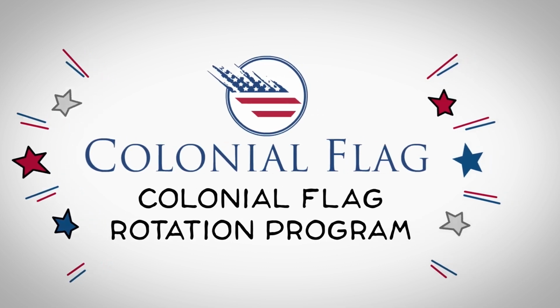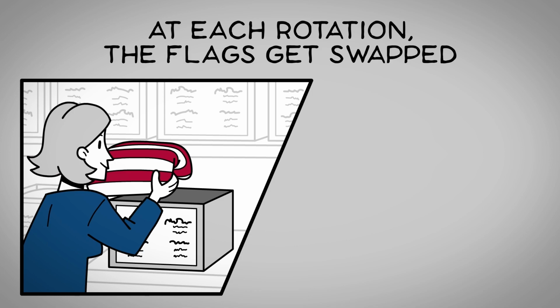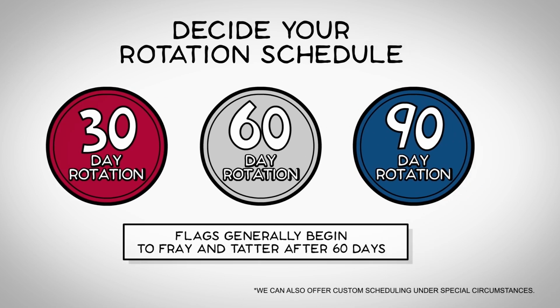3 easy steps. First, you purchase 2 flags. One that gets stored at the Colonial Flag Warehouse and the other that is placed on your flagpole. Secondly, you decide what kind of rotation schedule you'd like to be on.